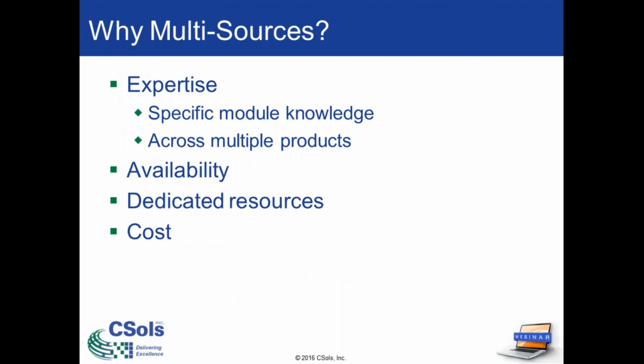So why multiple sources? Well, there's a variety of reasons that you may choose to utilize resources from multiple companies, and I'm going to try and address the most important of those right now. When it comes to expertise, typically you are looking for specific product information. Again, a premise here is that you have selected your product, and what you want to do is establish a team to implement it. So obviously, specific product knowledge is required.